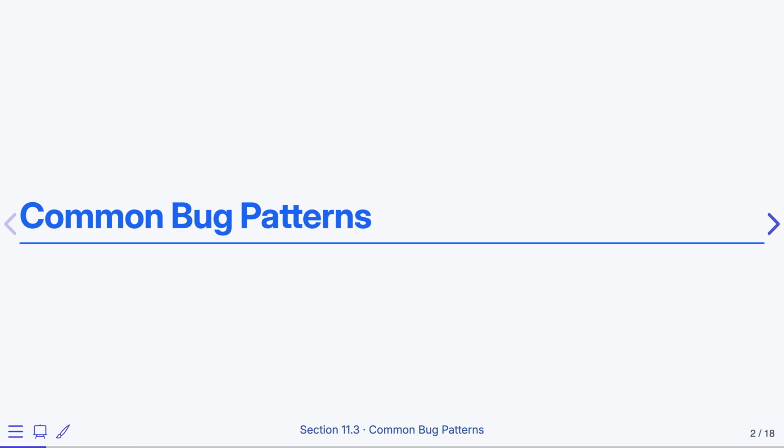Experienced C programmers do not just find bugs, they recognize them. After enough debugging, you start seeing the same 5 patterns over and over. A crash, probably a null pointer. Garbled output, probably an uninitialized variable. In this video, you will build a mental catalog of the 5 most common C bugs, so you can diagnose most bugs within seconds of seeing the symptom. Let's get started.